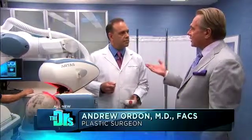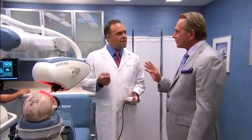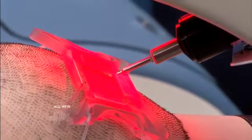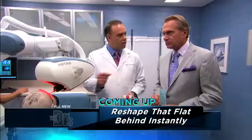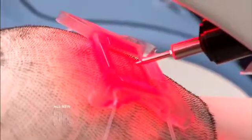I would think this is going to be much quicker than the old fashioned techniques, isn't it? When it's going through this process, it's actually doing about a thousand grafts an hour, which is very, very fast. Wow, that's moving. It is moving very quickly. It's an amazing technology. The main advantage for the patients is that it's minimally invasive. It doesn't leave that long line scar at the back so they can wear their hair short if they want to. There's more rapid healing and they can get back to activities much more quickly.